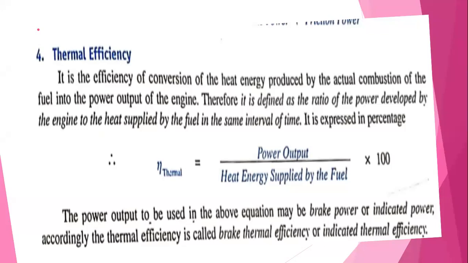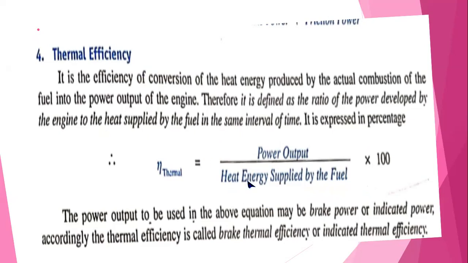The thermal efficiency is the efficiency of the engine. By using the relation, thermal efficiency eta thermal equals power output divided by heat energy supplied by the fuel. Say, burning 1 unit of petrol or 1 unit of diesel, how much energy is developed in the engine, to the output. All of you observe here, once again, the efficiency is the input to the engine and the output of the engine.